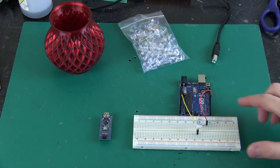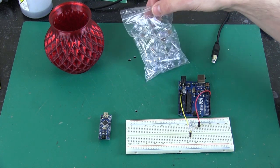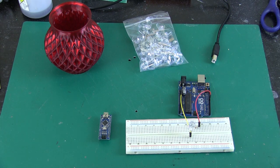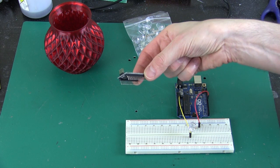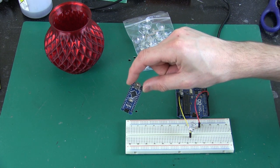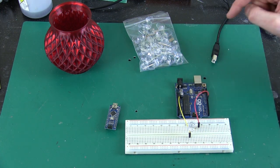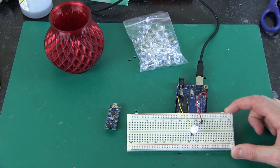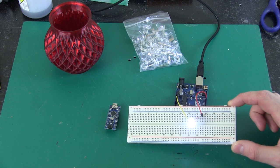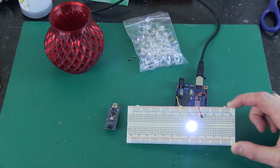I've got an Arduino here wired to an LED — a single hyperbright white 10mm LED which runs on about 3.8 volts at 20 milliamps. I've got 50 of them which we can distribute throughout the suit. At the moment I'm running that off an Arduino Uno, and next to it I've got an Arduino Nano which is probably what I'll use because they're so much smaller and I can distribute these around the suit without lots of wires connecting everything together — they're also quite cheap on eBay. At the moment I've got one LED attached with one resistor, connected to one of the PWM pins, and I've got the very simple fade code so the LED fades up and down. Let's have a look at the code and then discuss what happens next.